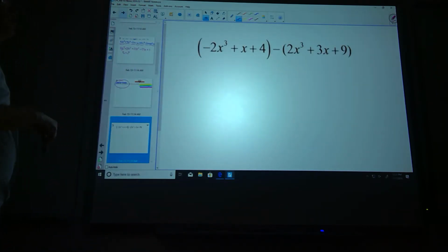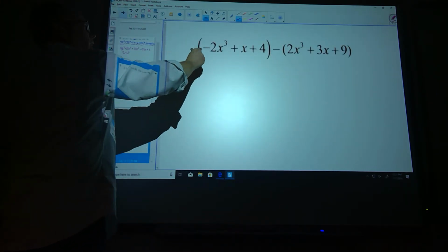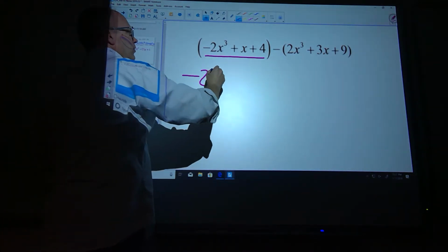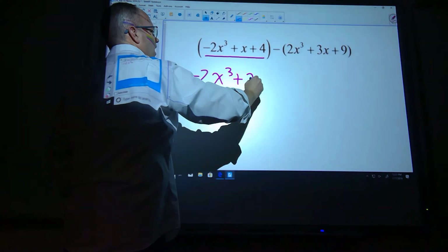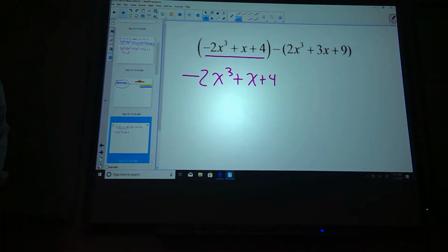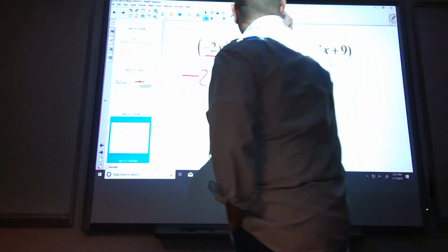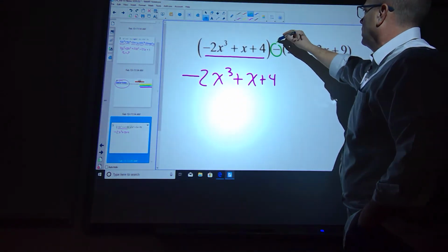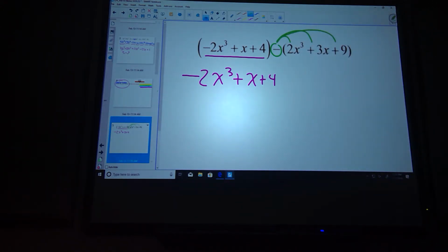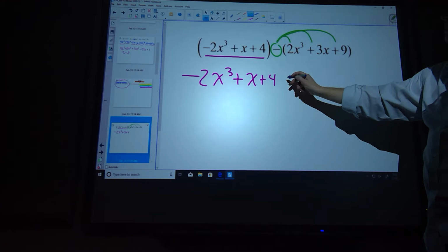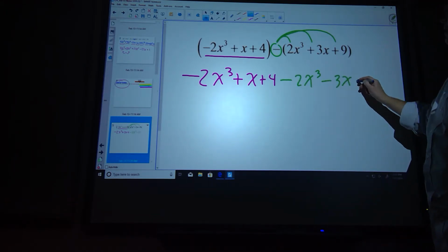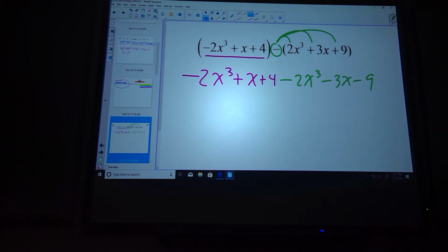So I kind of underlined it a little dramatically. Okay. So, do I have anything right out in front of this? So I'm going to go ahead and drop the parentheses, and all of my signs stay the same on this one. Is that all right so far? But here's the big kicker. I have this subtraction sign, so I have to distribute a negative here, here, and here. And if I distribute a negative, it changes all of those signs. So this becomes negative 2x to the third minus 3x minus 9.